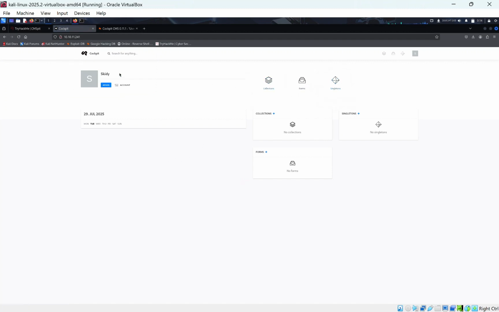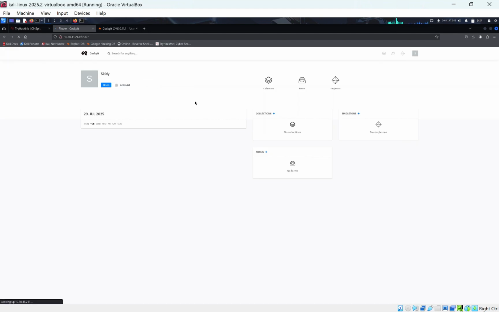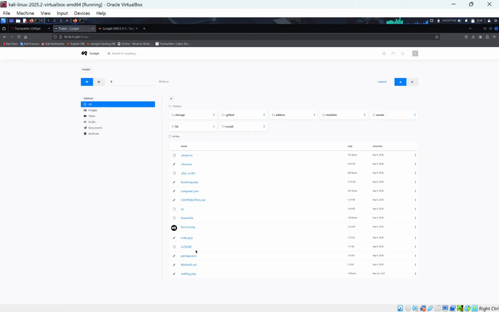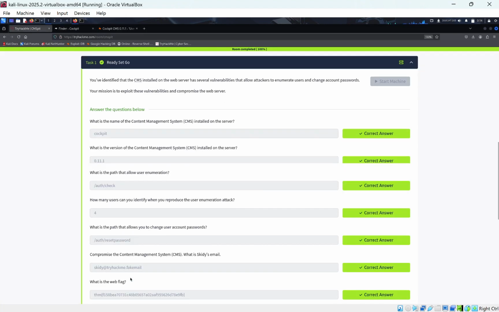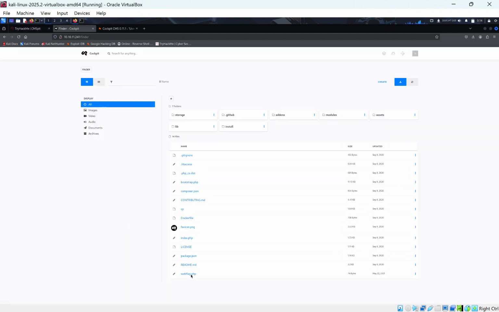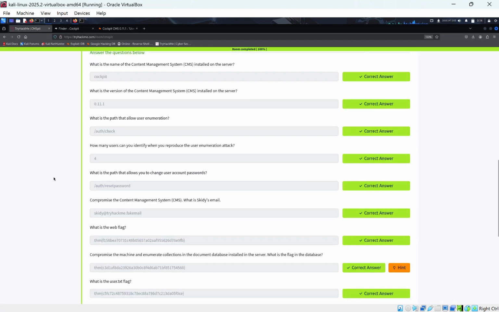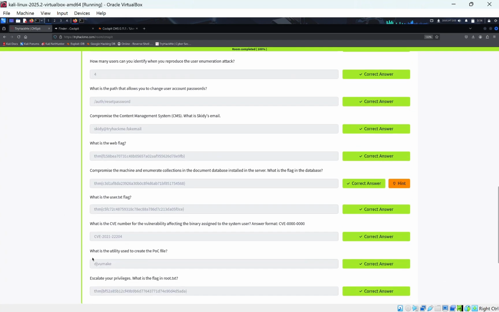So this is when I got into my first rabbit hole. We can see this user is an admin, but one thing that took me a while to figure out is, if we go to Finder, we can see all these things here. But before I forget, it wants us to say what the web flag is. So if we go back to the website and we click web flag, the PHP file, we can see this is the web flag right here, and it will tell us. So that's the web flag.